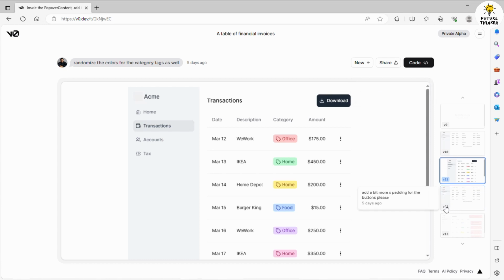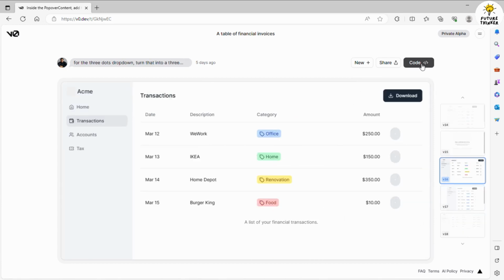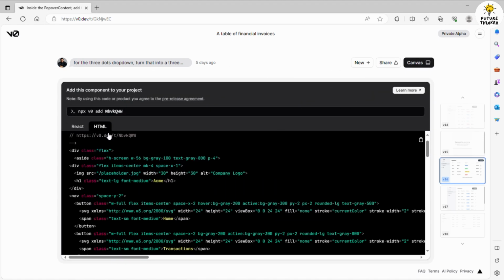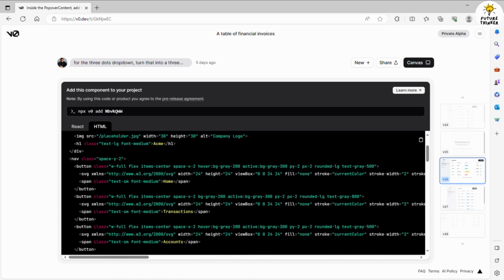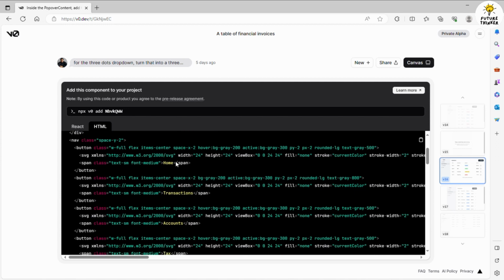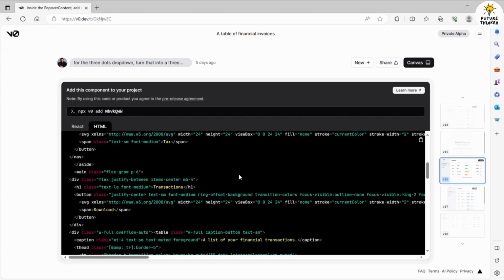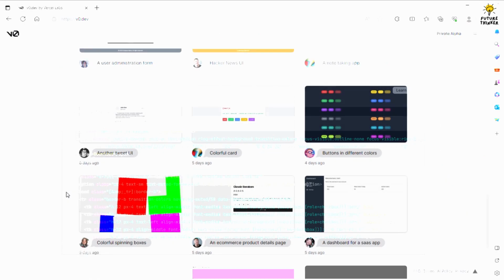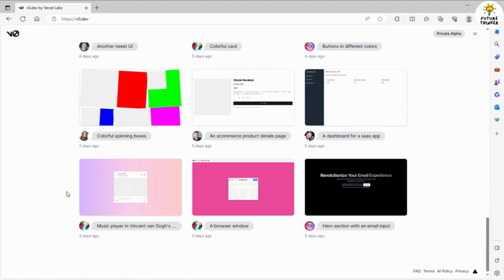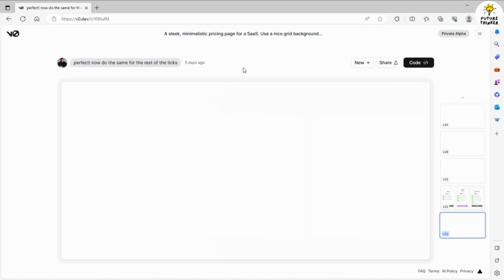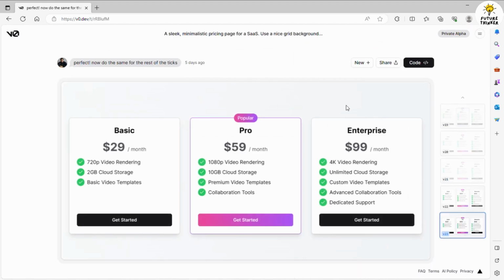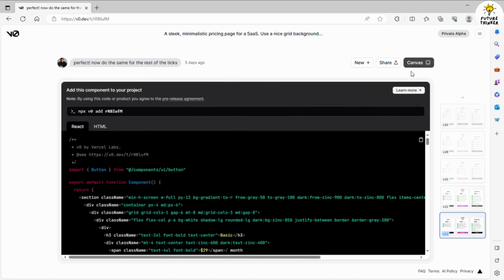Once your UI template is ready, you can click the Canvas button, revealing a black box with React and HTML code. All you need to do is copy and paste this HTML into your website or web application. Feel free to check it out. The Explore section showcases various other examples. For instance, creating sales pages with pricing lists, something commonly found on many company websites, can now be done with a single text prompt. This AI tool streamlines these tedious tasks, saving an incredible amount of time.